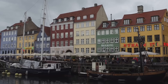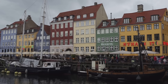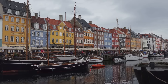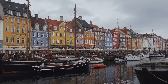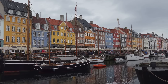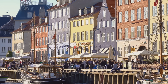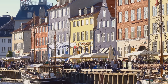Next, we head to the historic district of Nyhavn. Once a busy commercial port where ships from all over the world would dock, Nyhavn is now a vibrant and colorful waterfront district. The old houses have been beautifully restored, with many dating back to the 17th and 18th centuries. The oldest house, at No. 9 Nyhavn, has remained virtually untouched since it was built in 1681. Today, these buildings house a bustling mix of cozy restaurants, bars, and cafes, making it the perfect place to enjoy a meal or a drink while soaking up the atmosphere.